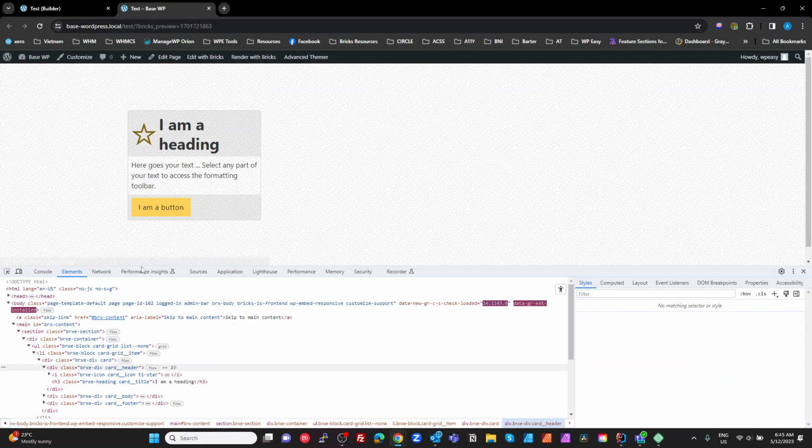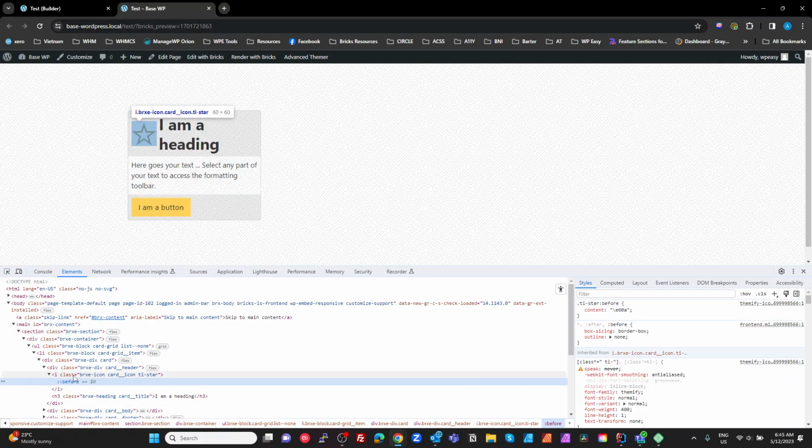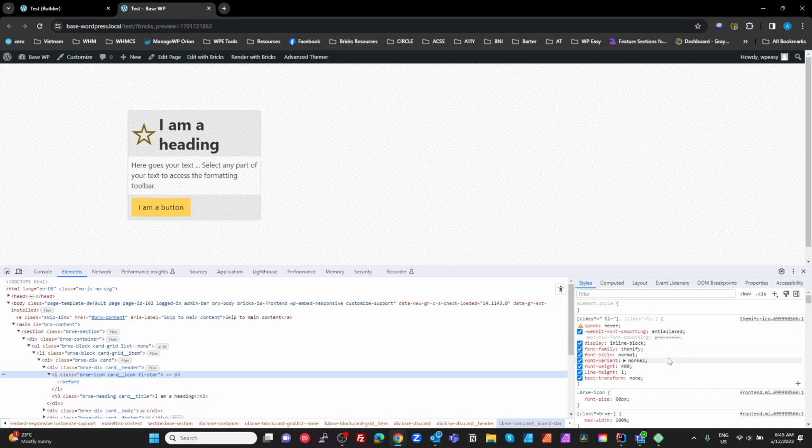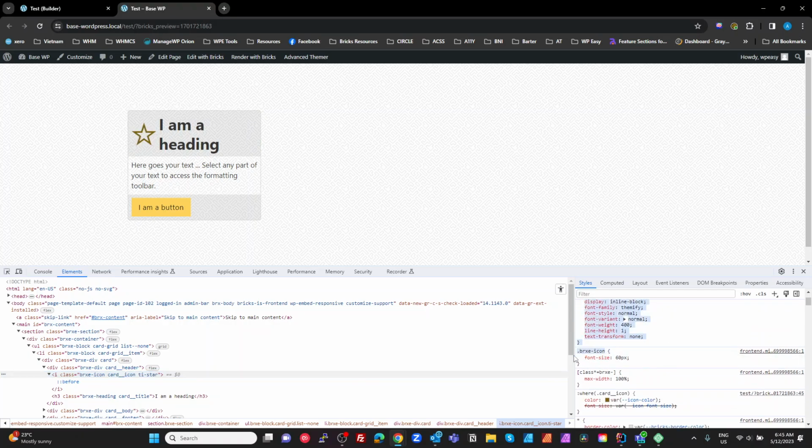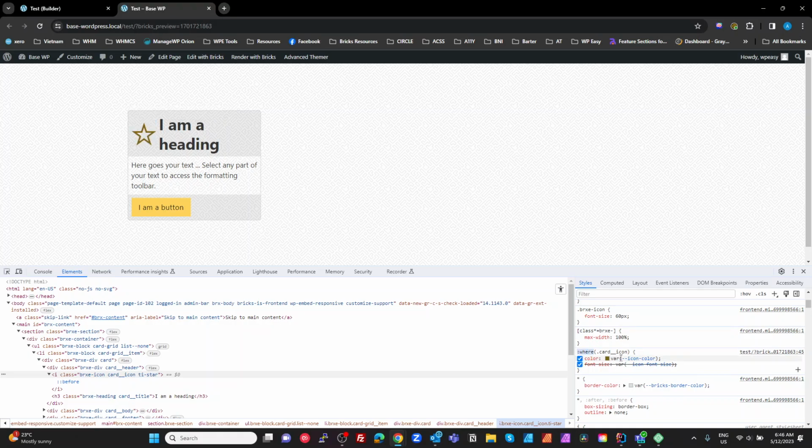Let's refresh that. Let's have a look at our icon, and you'll see our icon here, bricks icon. So by default, the front-end min CSS for bricks has a class of bricks icon which sets your font size to 60 pixels. Our rule down here, which has got the where, what where does is it says that anything that's inside these brackets does not add to the CSS specificity rules, which means even though that's only got one class in the rule path, that's going to override this because this doesn't have enough specificity.